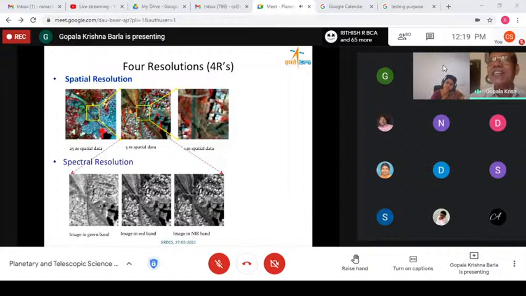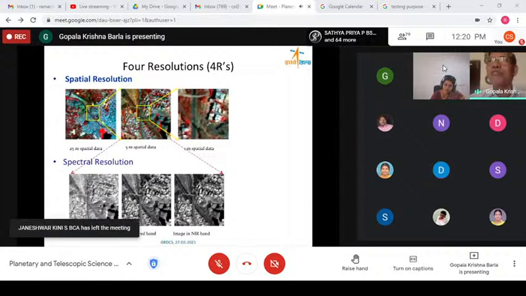So the challenge is not only storage. Storage is one thing, retrieval is another thing, processing. These are all computer science challenges. It's a very big data challenge. Even if I want to retrieve an image out of so many petabytes of data, you need powerful algorithms to retrieve it, with this storage size.